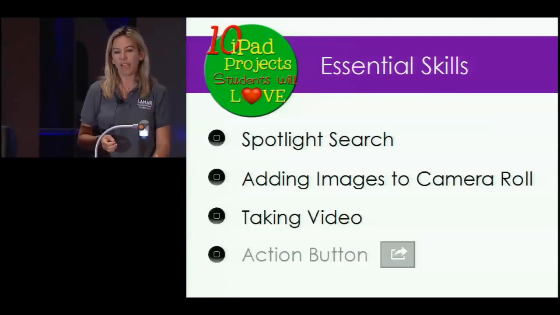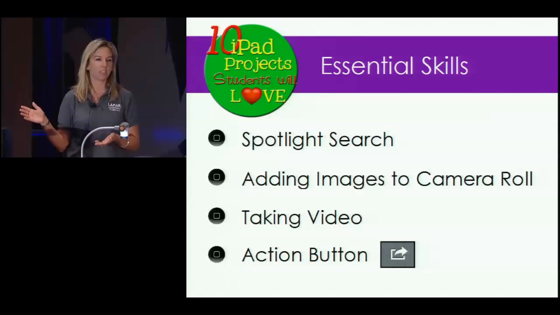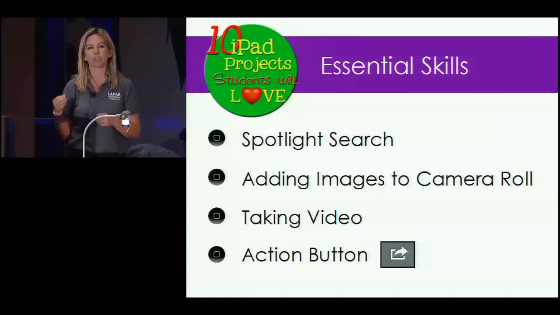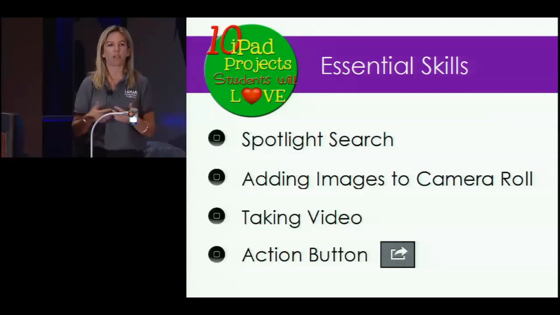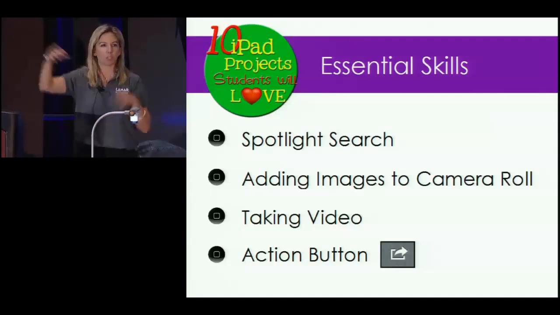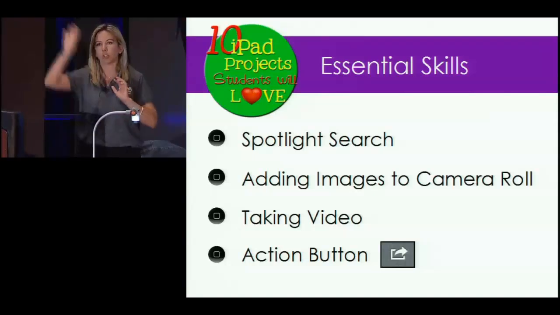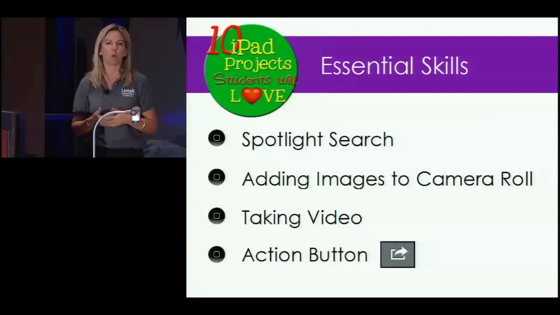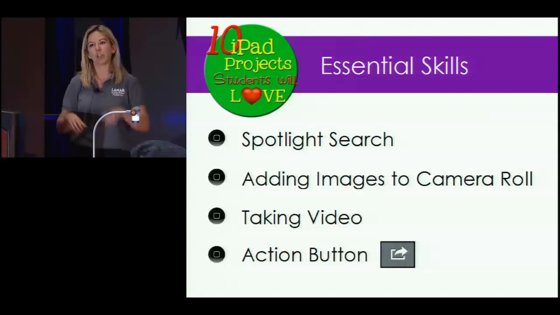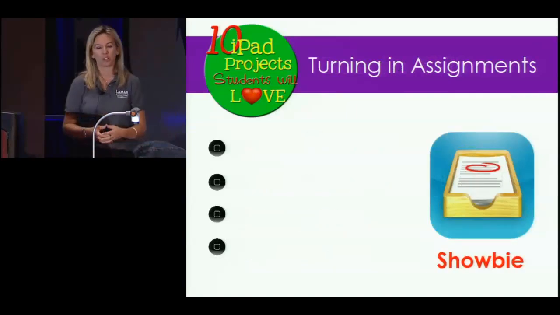It's an important skill. Then finally, the action button. The action button is seen throughout tons and tons, and almost every single app has the action button somewhere. And basically what the action button means is that you're sending the information, whatever it is, the product that you created, you're sharing it via email, or you're putting it into Dropbox, you're moving it in some way, shape, or form. So students need to know what that little button looks like. It's like a little box with an arrow out of it. And they need to know the name so that you don't constantly go, click on the little box with the arrow coming out of it. That's a really good skill for your kids to have.